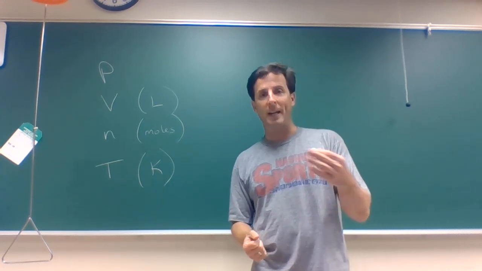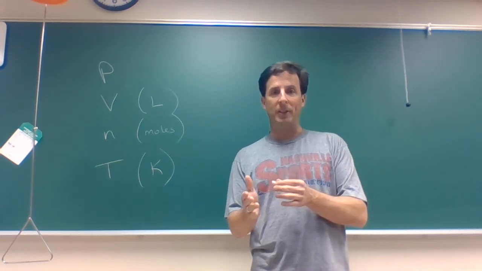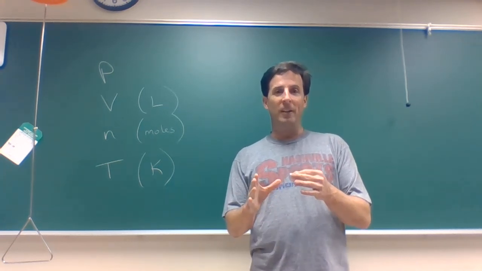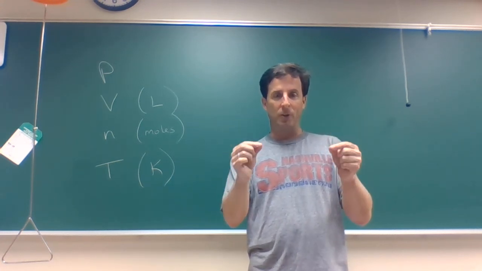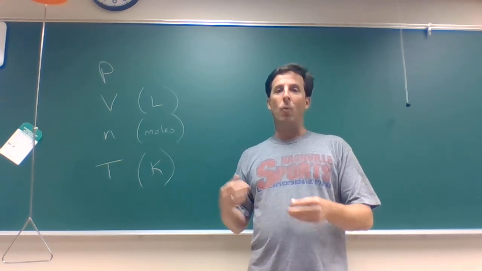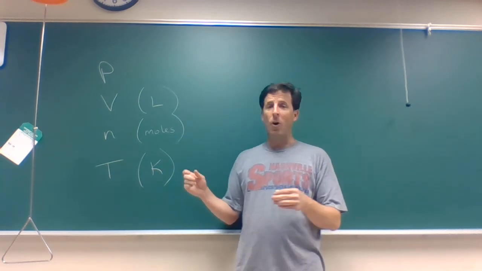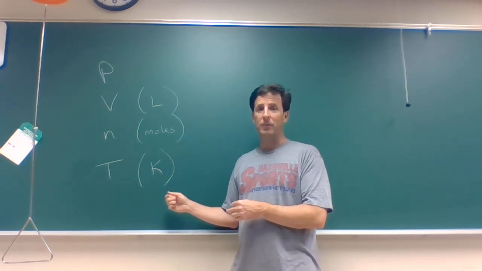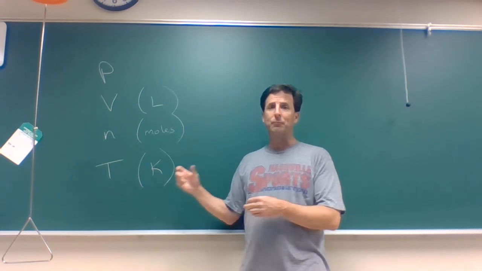When we did thermodynamics, we talked about that when we do a Q equals MC delta T problem, the delta T, as long as both temperatures, initial and final, are in Celsius, the delta T will still come out right, and that's okay. But when we get to gases, that's no longer good enough. The only unit that can be used for gases is Kelvin. Okay, it's absolute temperature scale.